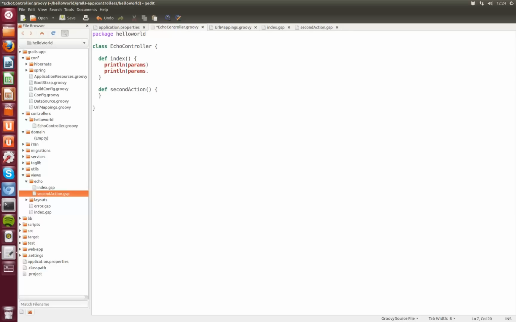So I can remove things from a map by saying params.remove. So if there's a method, then Groovy will execute the method. But if there isn't a method, Groovy will actually say, oh, is this a value in the map instead? So I can say params.name.